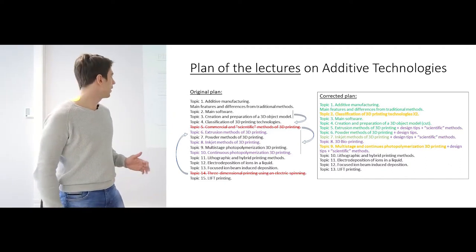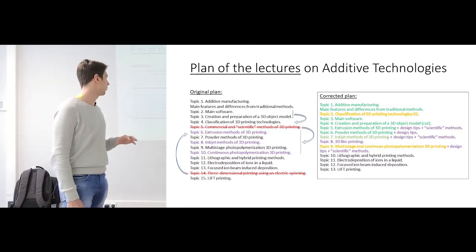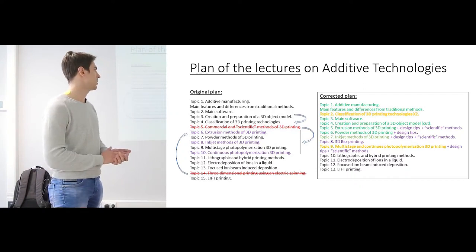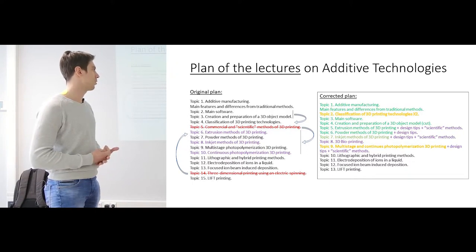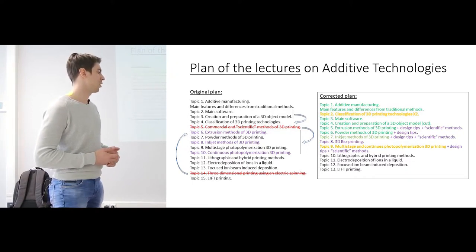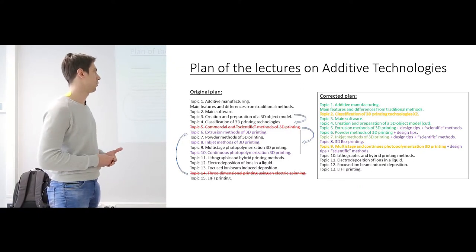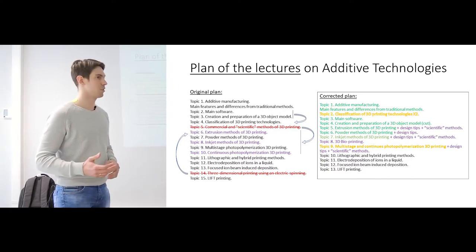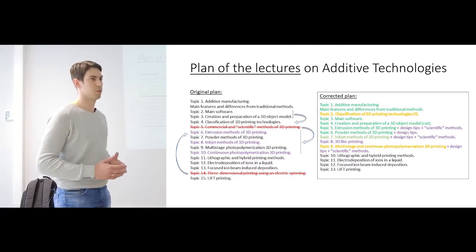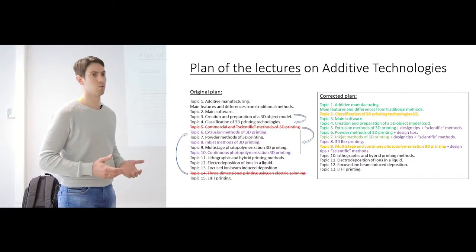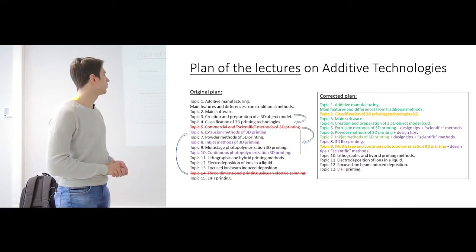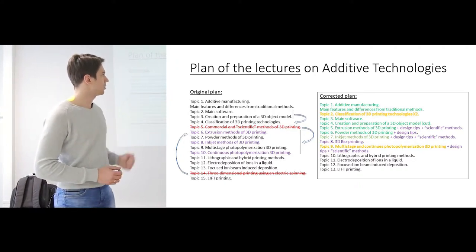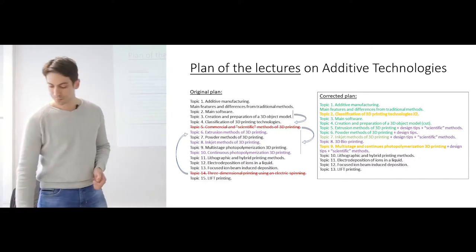So at the beginning, I was planning to discuss some commercial methods and then move to scientific ones. But after that, I realized that it's better to discuss them together because they are mostly based on the same physical principles. And when we discuss the extrusion methods, it's also convenient to discuss at the same time, for example, laser-induced direct writing methods. So I've mixed it, and now I'll move according to this plan.